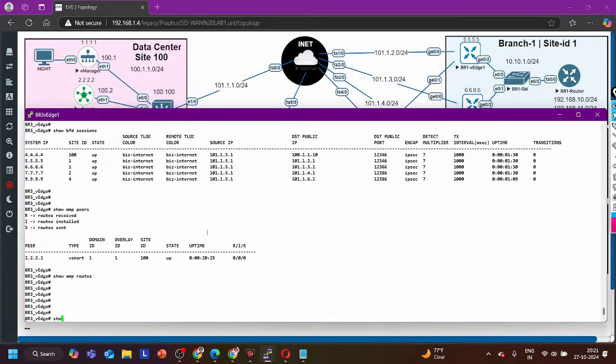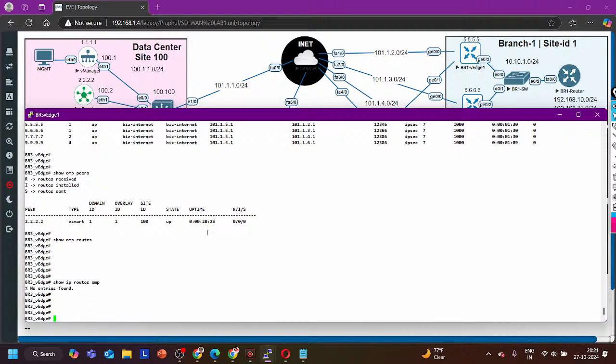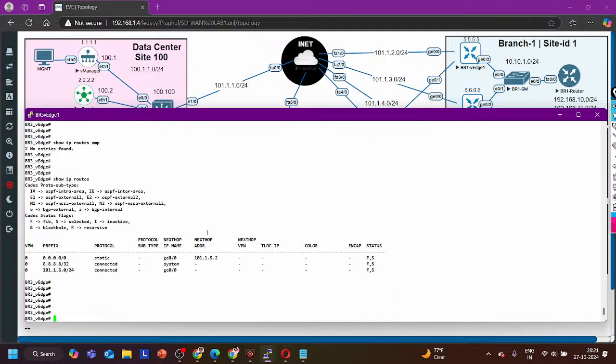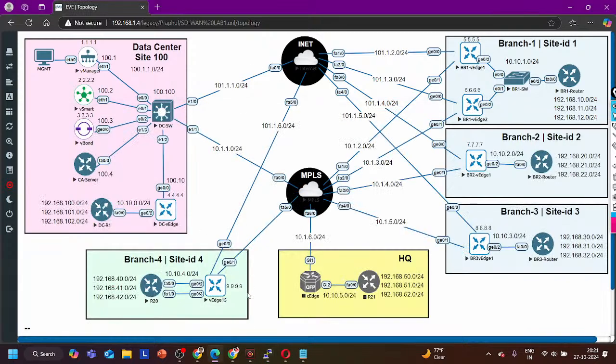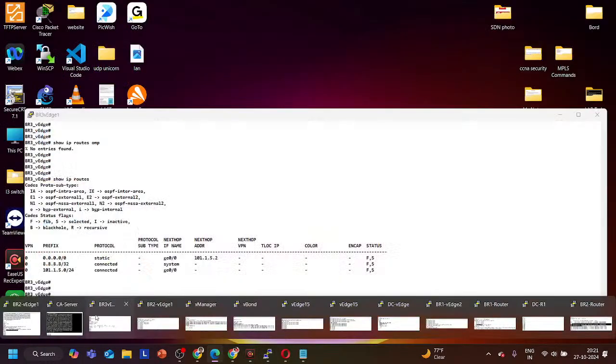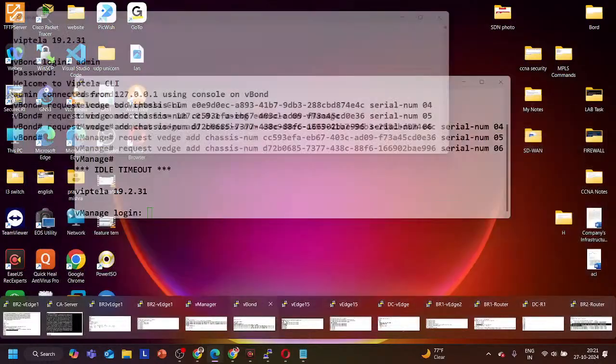Branch 1 will check their routing table, so IP route and OMP, right? So IP route. Which device it is? This is branch 3 vEdge 1, branch 1 vEdge 1, branch 2. Where is branch 1 vEdge 1?